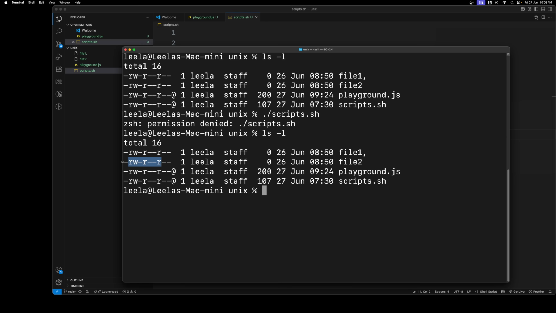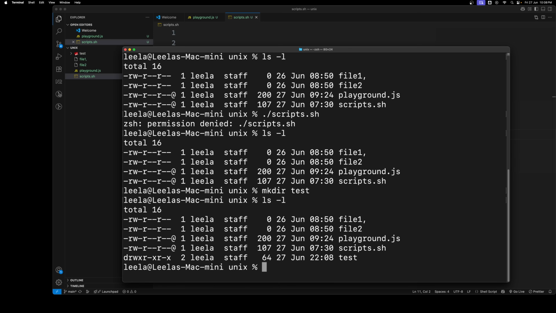The first character, which is the dash here, shows the file type. It's a regular file. If it is a regular file, you will see a hyphen. If it is a directory, you will see a d. For example, let's say I create a directory with mkdir testfolder. If I do ls -l here, you will see the d option. So d represents the directory. There are also other types like sockets and so on. We will cover these another time.